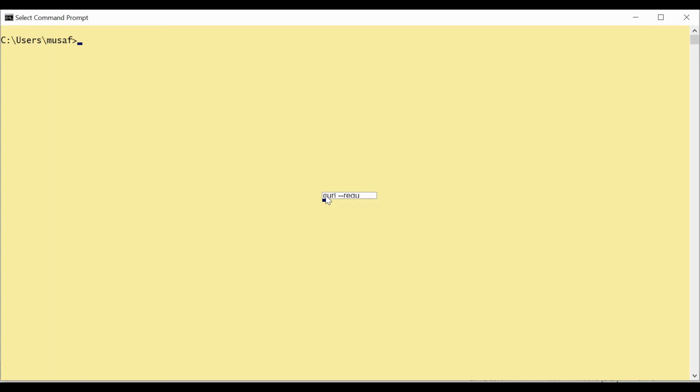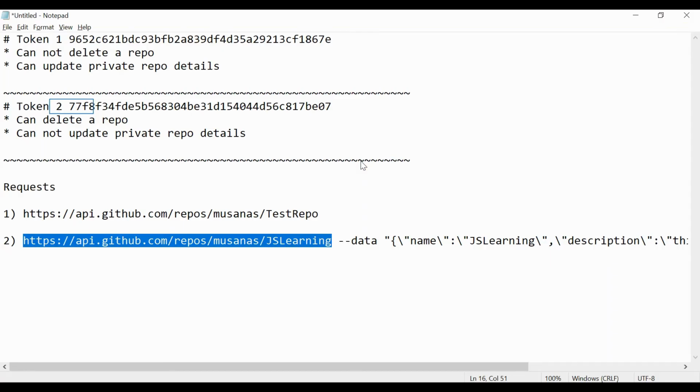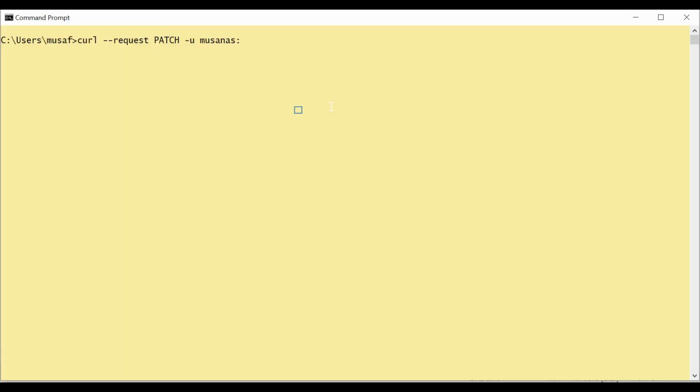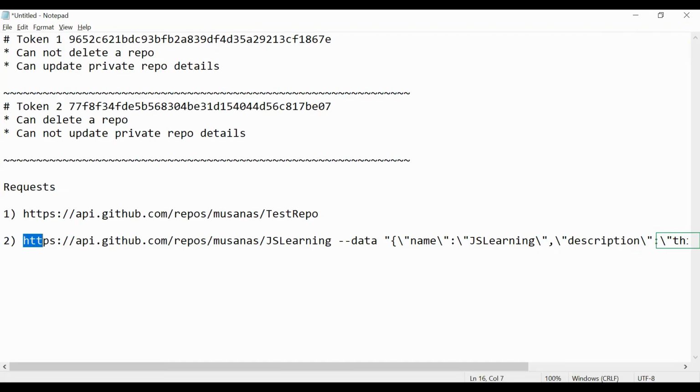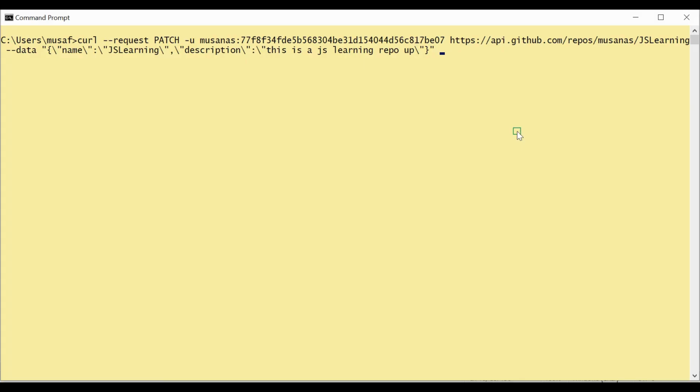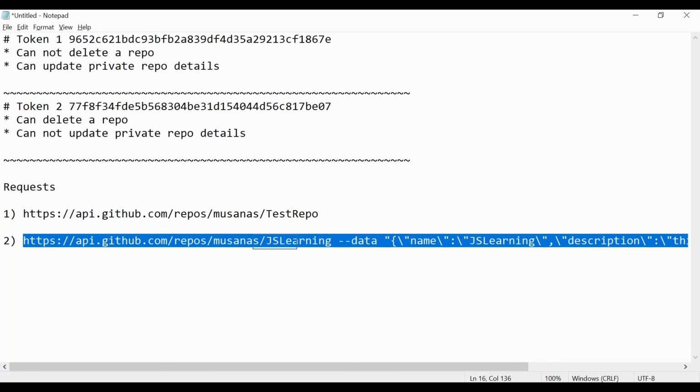The kind of request I'm going to use is patch, and I'm going to use the token called this one. So let's see. I'm going to hit this particular one. Let's add. With this token, we know that we should not be able to update the repo details, right?